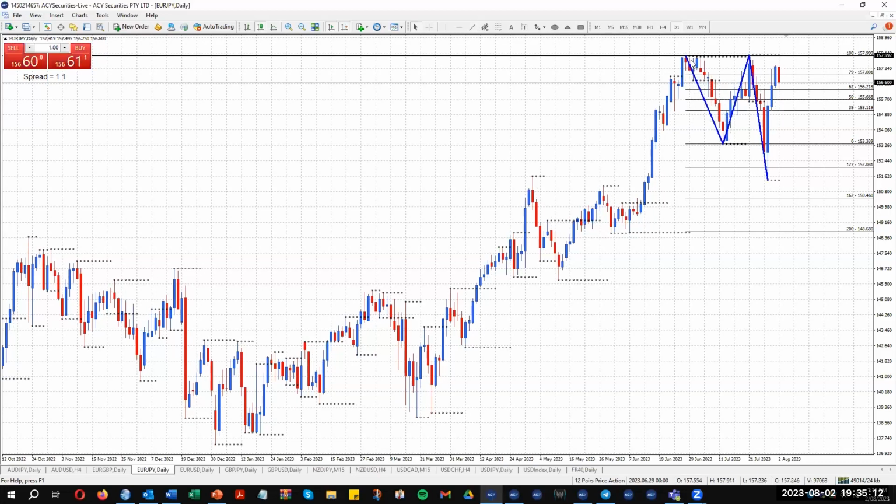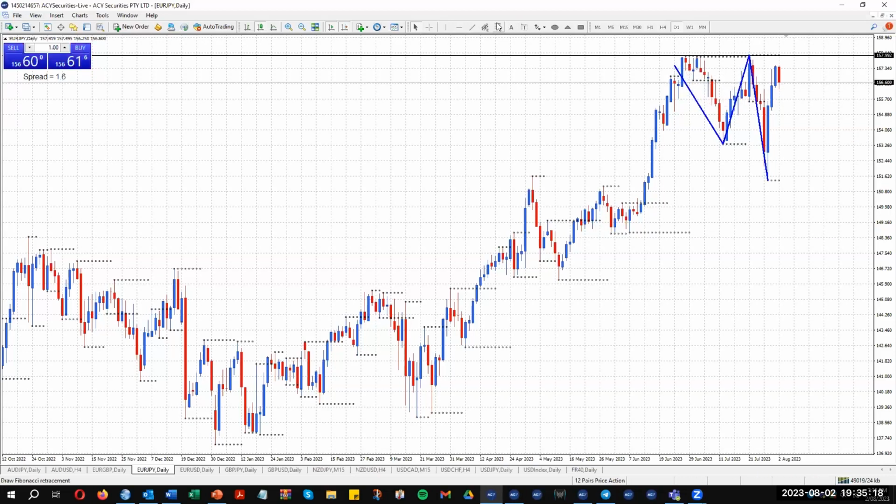So if I just get rid of that old fib, and this is the new month. I don't want to discuss too much about the new month because we can review the new month next month. This is all what happened the month before, but just carrying on from the conversation, what happens from the double tops. There's your double top, there's your drop, and we're at the 79% level right now.